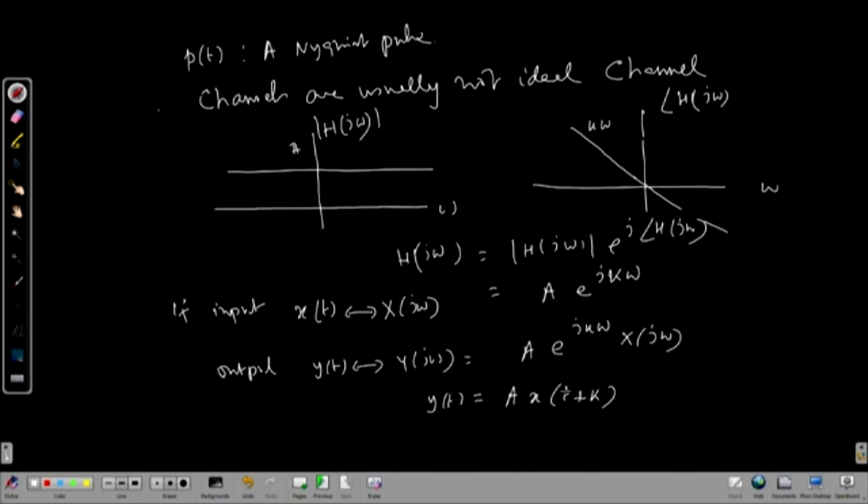So, no problem. But unfortunately, in the whole world, all practical communication channels, say free space communication between antenna to antenna, or telephone wire, or optical fiber, or fluid like water, through which underwater communication takes place, all these have a channel response which is far away from being ideal. Magnitude response will be very jittery, it will be varying with omega, and phase also will not be linear.